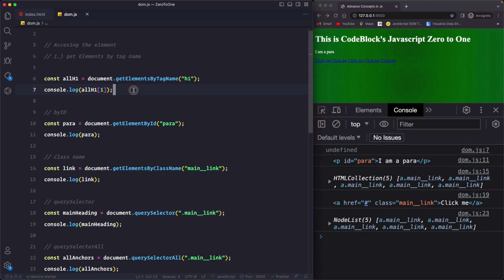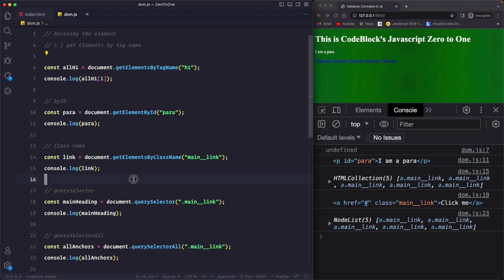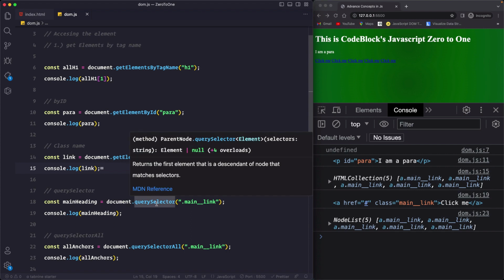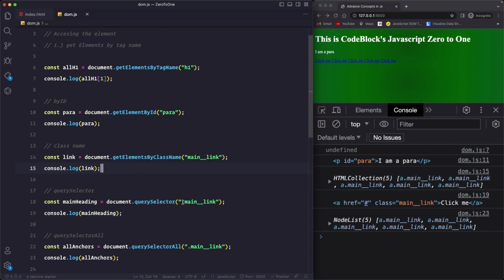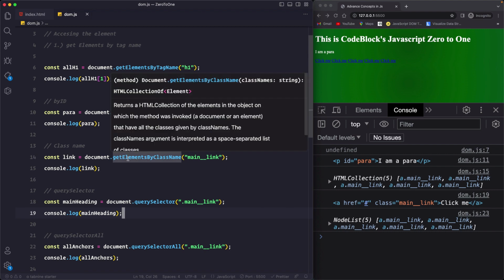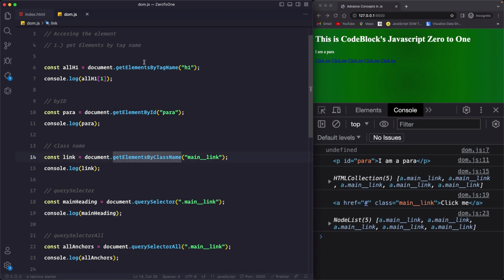Again, you can use getElementsByTagName or getElementsByClassName, but the thing is that querySelector gives you additional control. Here you don't have to worry about whether it is a class or an ID. You can just pass the query and it is going to fetch you the element, whereas when you use getElementsByClassName and getElementsByTagName, you'll have to be pretty sure.